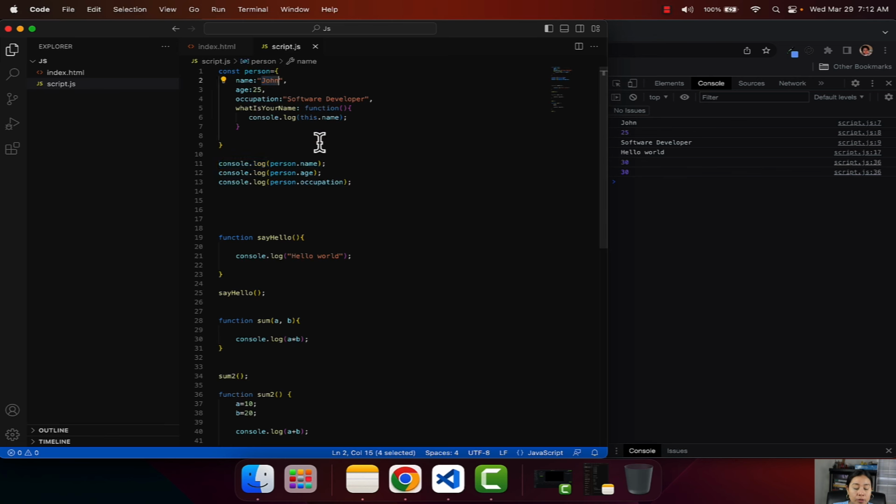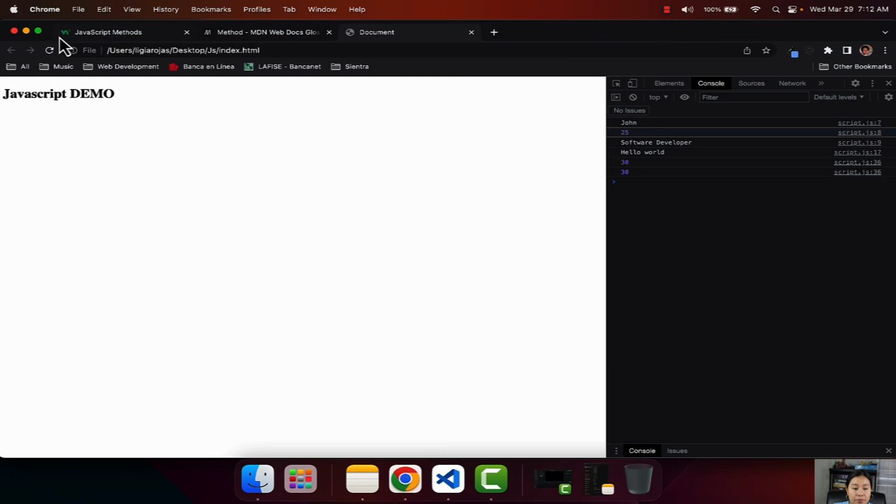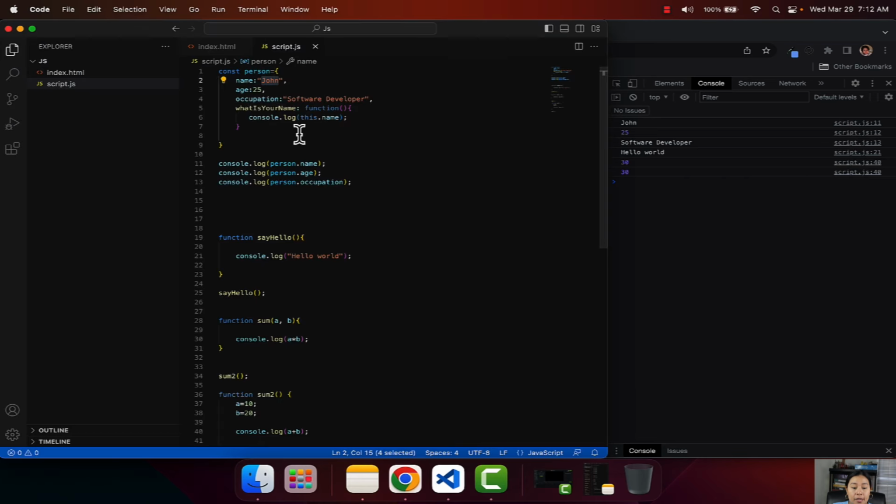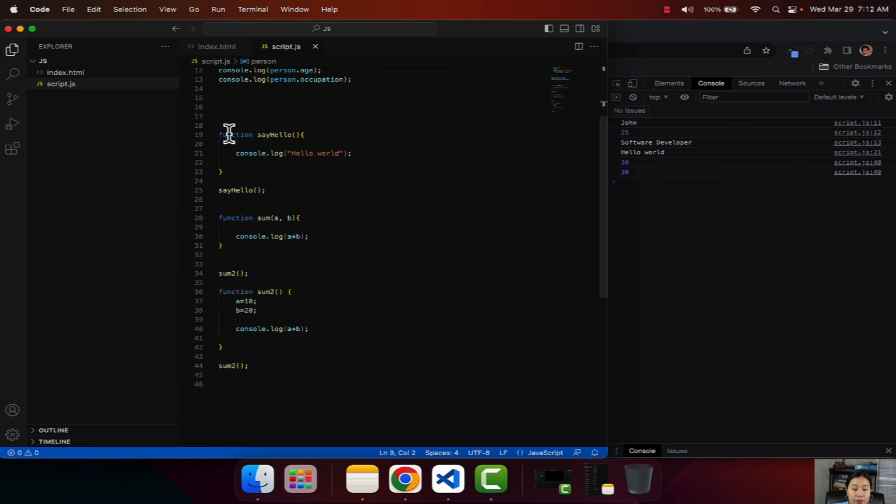So I am going to hit save. I am going to hit refresh, just so you can take a look at something very interesting that is going to happen. As you can see, we added a function. Now, in our previous episode, I told you that a function can be called in any portion of your code, right? Now, in this case, since this function is inside of an object, which belongs to a property, it's considered a method. Now, if I try to call this function like we were doing before, in, let's say, these functions right here.